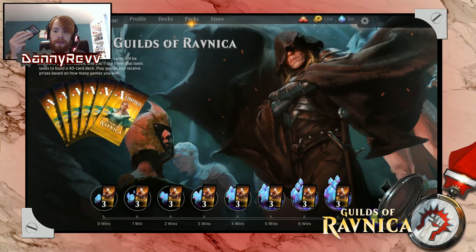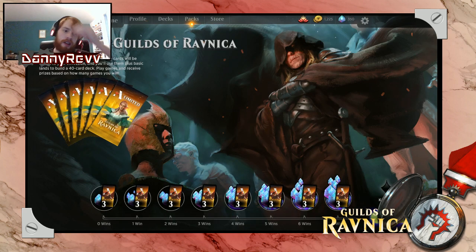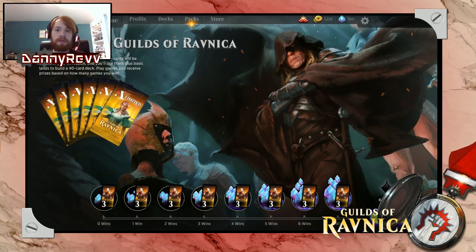Now this is using my pre-release code. Yep, it's got my ticket entry. So I'll receive 6 15-card packs, just like in the normal paper version. Oh, I do actually keep my cards. Sweet. And then I add basic lands to make a total of a 40-card deck. Play games to receive prizes based on how many games I win.